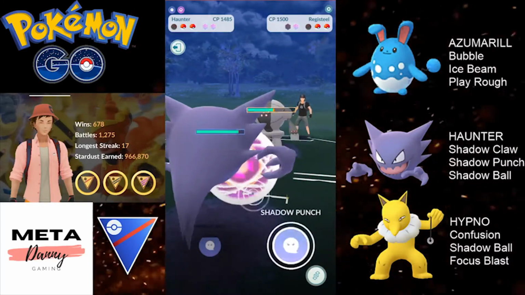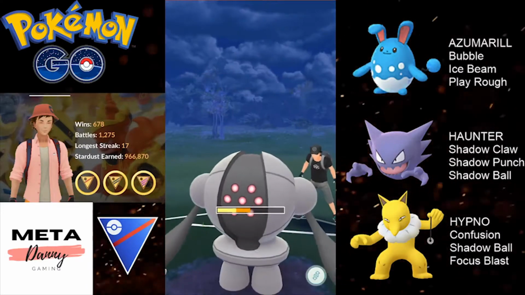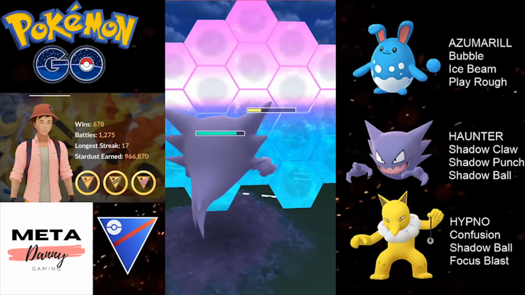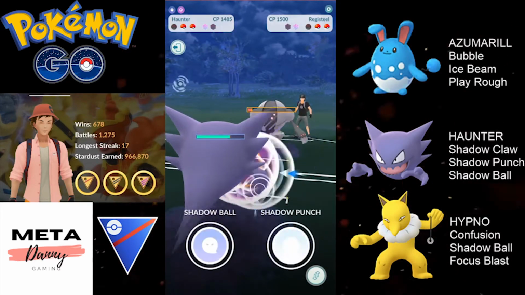If you are going to run 1 move on your Registeel, I suggest that it be Flash Cannon because you will benefit from STAB, or same type attack bonus. Which means that Flash Cannon is going to hit harder because Registeel is a Steel type Pokemon using a Steel type move. Anyway, Haunter does really well against Registeel.